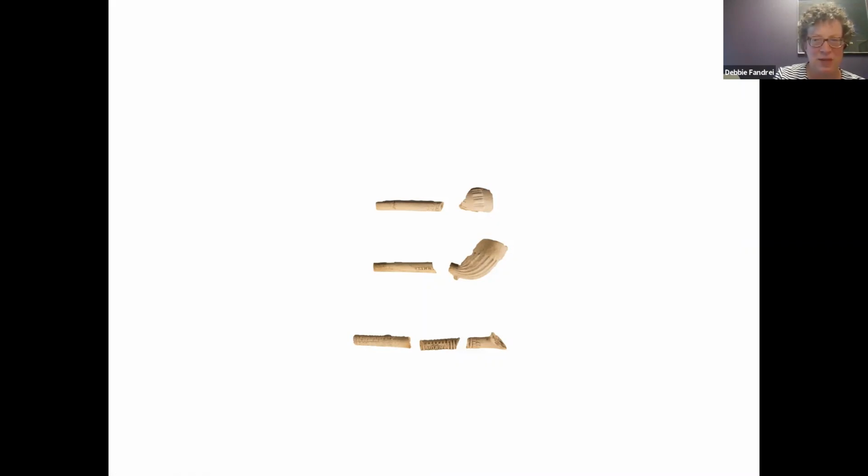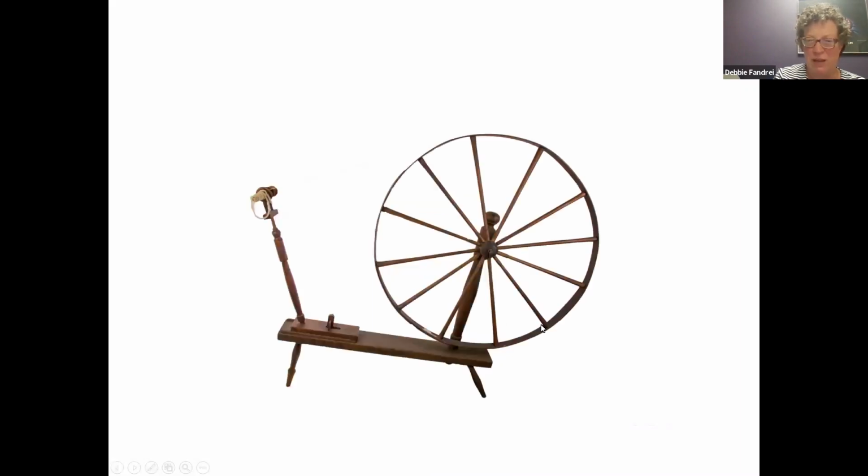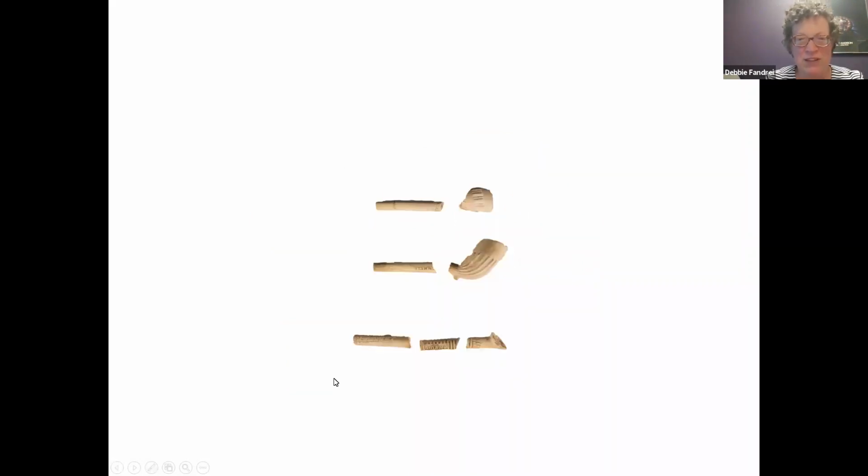And one of the cool things about them is because they were clay, they were stamped with the maker and where it came from and different designs. So you know where the people bought the pipes, and you can even date them, because as the technology got better, the size of the stem of the pipe got thinner because they were able to make it more. So even if you just find little fragments, archaeologists are able to date them, and it gives you a good idea of what time people were living in the place.